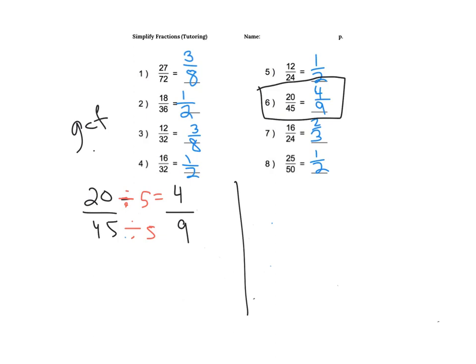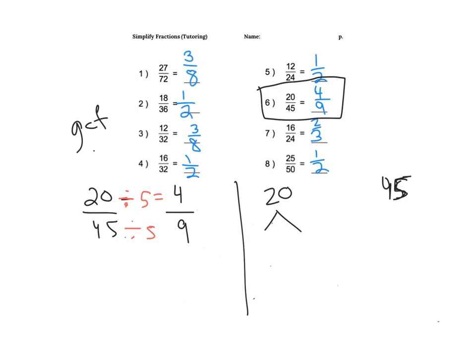Now, if you find that it can be divided further, then you can just do one more step. But the GCF method, it's a little bit shorter than the other way. Sometimes you've got to throw an extra step in there, okay? Now, if you're not a greatest common factor kind of person, then again, use the factor tree. We have 20 and 45. I am going to go through this pretty quickly, just to demonstrate.